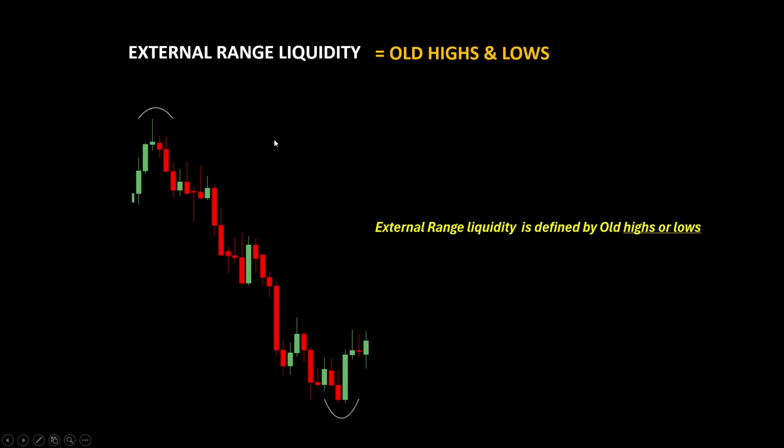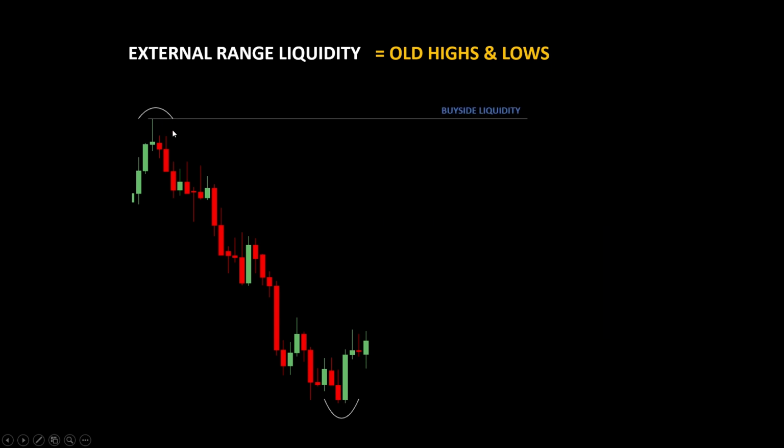If you have watched my video on liquidity, I discussed there that liquidity rests above an old high or old low. So you can see we have this old high. Above this we have buy side liquidity, and below this low we have sell side liquidity resting. Once the market goes above this old high we can anticipate that the market can reverse now, or if the market goes below this sell side liquidity we can anticipate the market can now reverse upside.